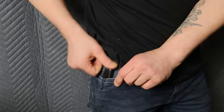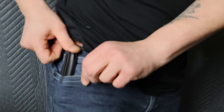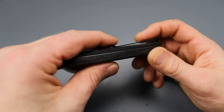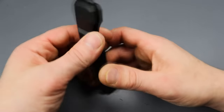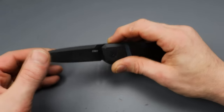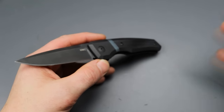As far as the clip goes, it works great in and out of the pocket — super smooth, just like Hogue always does. Great clip, nice and deep. It is a long clip, a big clip, but it's fine — it doesn't really bother me in the hand. I can feel the ramp a little bit; I could bend it down a little, but it doesn't bother me that bad. It's not reversible, which is somewhat understandable given the way this knife opens. It is solid side to side, but I do have a tiny smidgen of up and down.